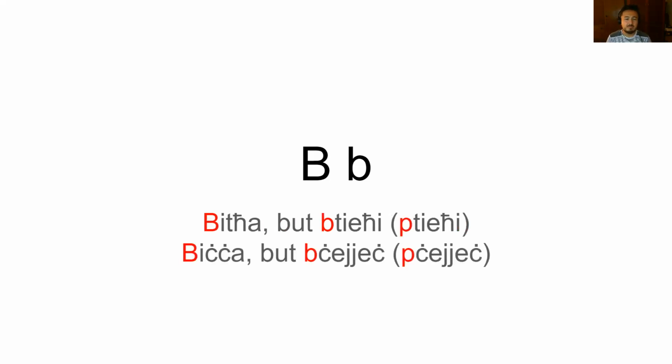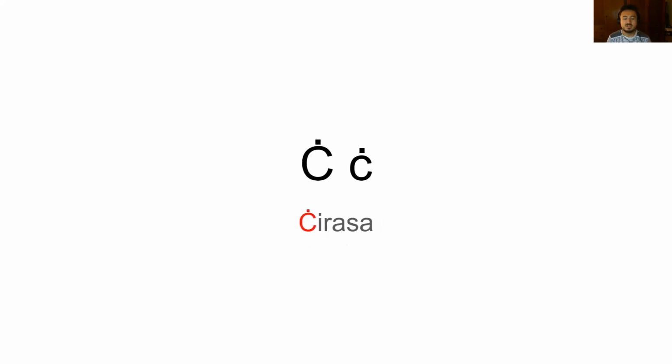Also sometimes the B is pronounced as P when it is followed by certain consonants, not all consonants. So you would say bitha, which means courtyard or yard maybe, but in the plural it is ptihi with a P. Then there's bitcha, which means thing or part, like din al-bitcha, this part, but the plural is pchayach, with a p, not a b. There are also other consonants which, when followed by a b, change it into a p.